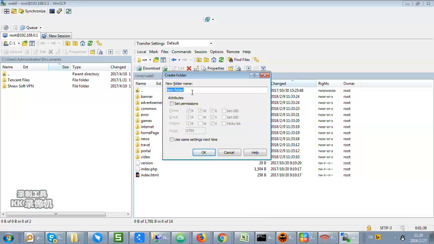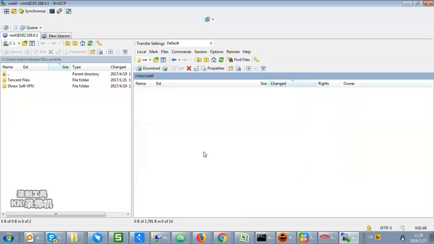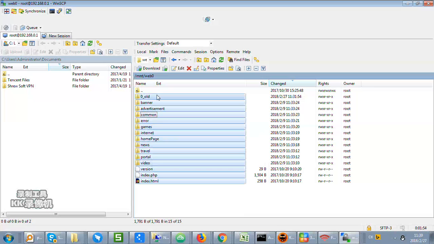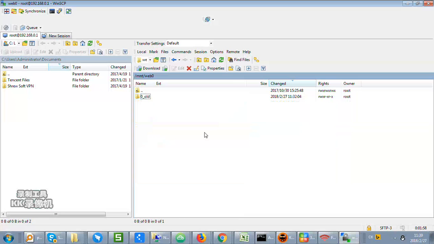Creating a new folder for the old portal. Now, from this operation, we can treat it as if we have deleted the old portal.